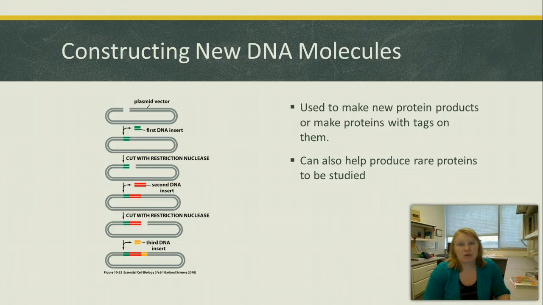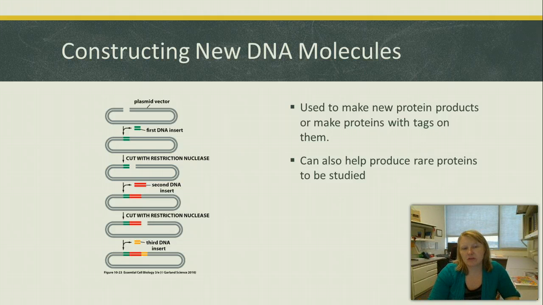So let's say we want this total mutant hemoglobin protein. I insert the first gene, I insert the second gene, I insert the third gene, or however many genes I need, and it'll eventually be folded into the protein I want. It can be a total mutant protein, it can be whatever I want to do. Even if I just wanted to change out a subunit on a protein and see how that changes things, I can do that with this. So that's how this process of constructing new DNA molecules works.